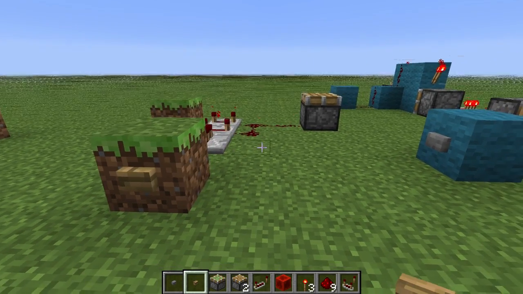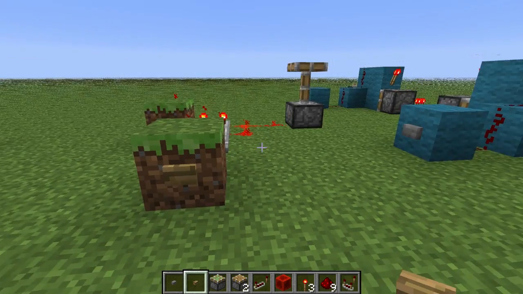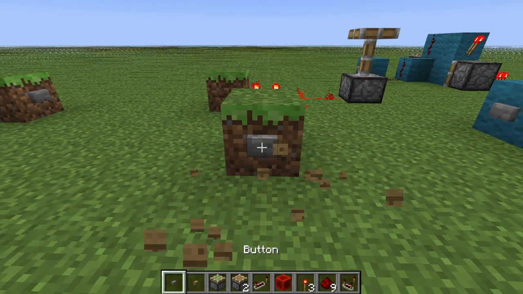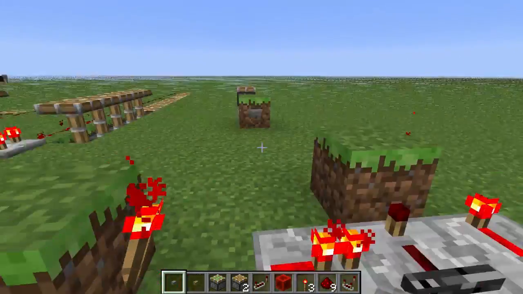Because wooden buttons have a different timing. See how it's not changing like a T flip-flop should? It's staying on the same output. That's because a wooden button gives you the wrong type of input. The wrong timings. And this is all based off timings.